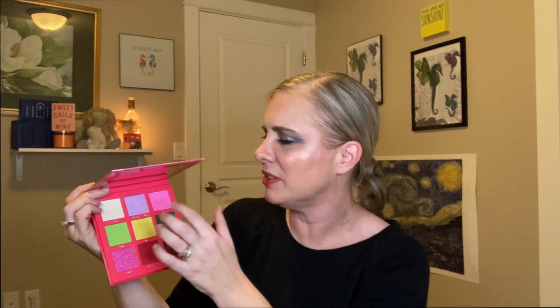It's pristine. But look at this color story. It is so diverse, so unique, so amazing. And I have heard nothing but wonderful things about Alien Cosmetics. So this baby is just sitting here waiting patiently for me to use it. And I cannot wait to finally use this palette and create a look with it. This shimmer here, this kind of bright strawberry pink, looks just stunning to me. We have this gorgeous lavender shimmer, but it also kind of has this pink in it as well. And then we have this gorgeous bright yellow shimmer. Gorgeous. The green mattes, they just have me at hello.